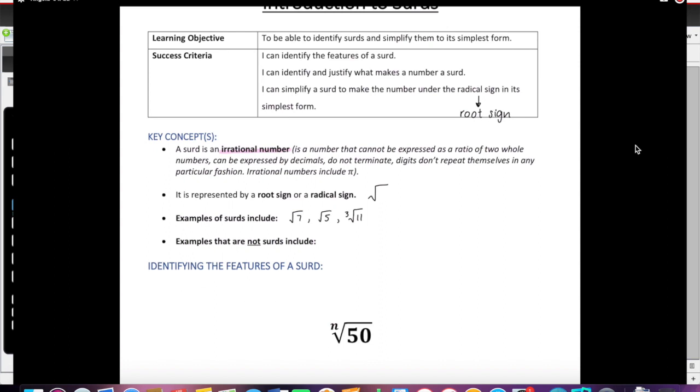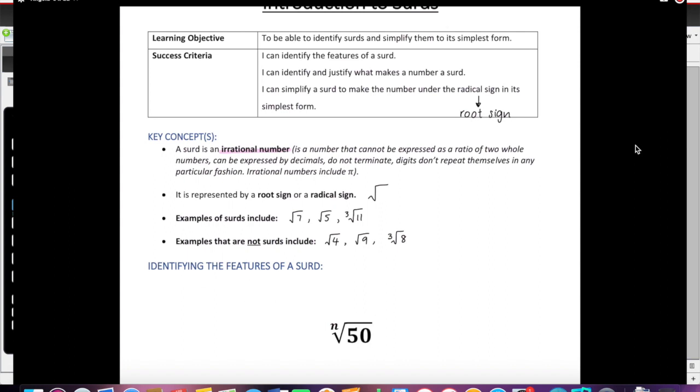Examples of numbers that are not surds include the square root of 4, square root of 9, cube root of 8, and there's many other examples. If you're trying to understand why exactly these numbers are not surds, just have a think about what a rational number is. If it's still not coming back to you, that is completely okay. Hopefully, by watching this video and then doing the supplementary task that I've assigned, it will become a lot more obvious.